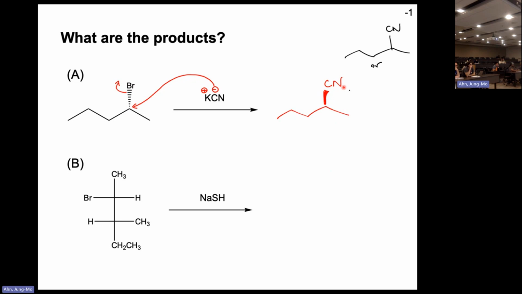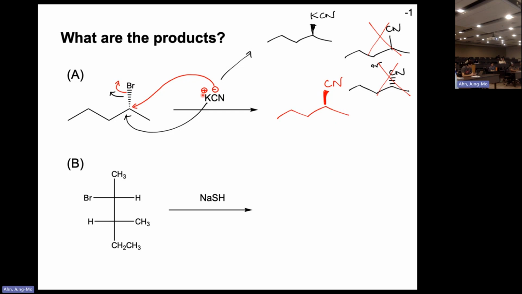What you don't want to write is any of these. A solid line means that you don't know the stereochemistry, so that's not correct. And retaining the stereochemistry is also wrong, so those are bad. And not only that, using the whole thing, like the KCN, looks like the whole thing becomes a nucleophile, but it's not the whole thing. That's a potassium salt, the cation. So that's not making an attack on this carbon. So that is also bad. So that's what we just talked about. I just wanted to hit that.